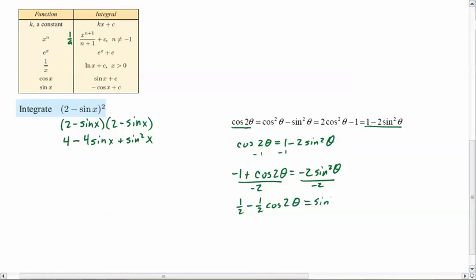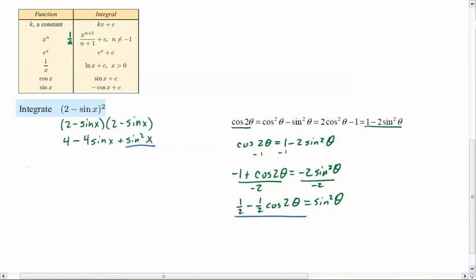Now in the book they just say, here you go, it's magic, here's the equation. But I want you to know that this equation would not be given to you on the IB exam, nor will I allow you to just pop it out and use it. You need to know that it actually came from this double angle formula, which is given to you on the IB exam. So what we can now do is replace that sine squared of x with this.